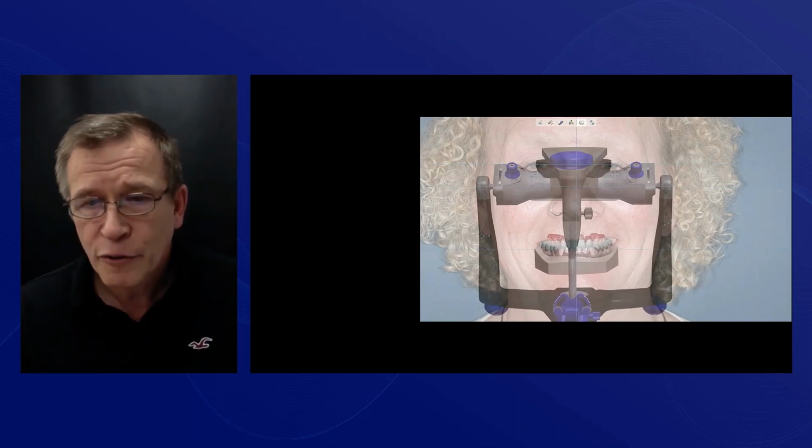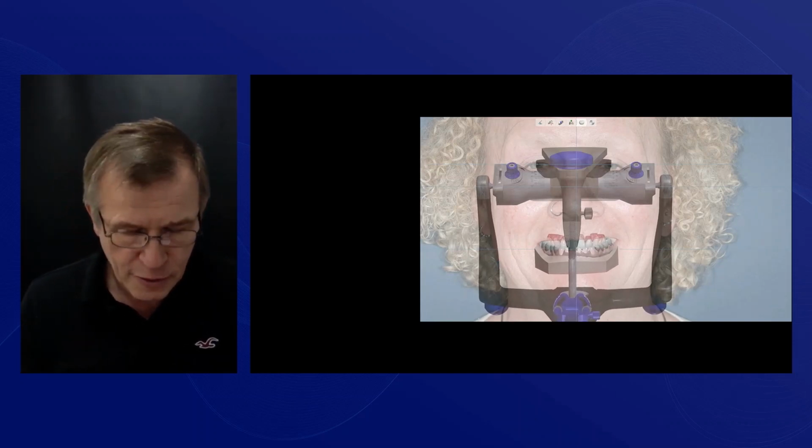So yes, we can do virtual articulation like we're doing using a photograph here to mount it on a virtual articulator. Old school, we have to remember that an articulator is really just the best guess we can get. It's taking a biological system and making it into a mechanical system, which it's not. With things like Modjaw, we're now able to copy the exact motion of the patient to make this even more accurate. But whatever we can do in the analog world, we can most definitely do in the digital world now. And I would argue maybe for the better.